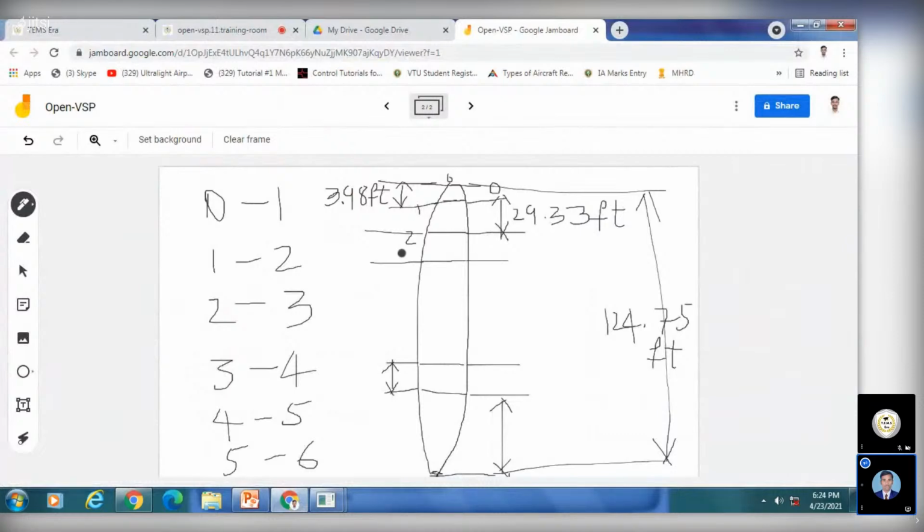Sorry, not this one, don't get confused, from here to here the length, that length is 29.33 feet.